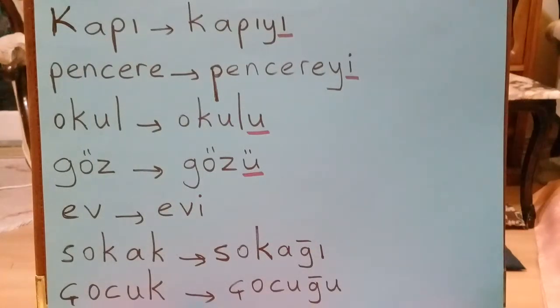Hi guys! In this lesson, I would like to teach you a fun grammar, but most people find it a bummer. The reason is maybe it's not explained as much as it should have been. The grammar is called, in English, the accusative case. What does it mean? It means this grammar is about objects, and the object we're talking about is a specific object.